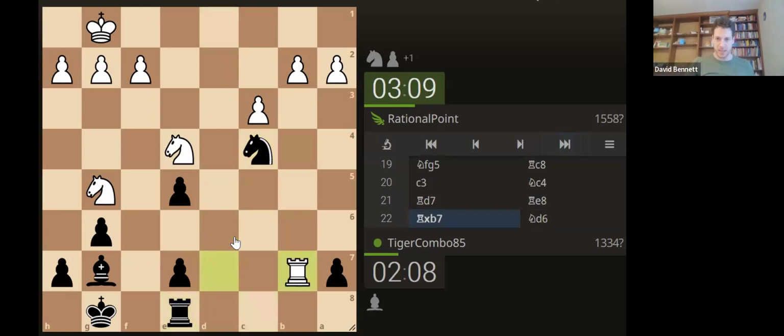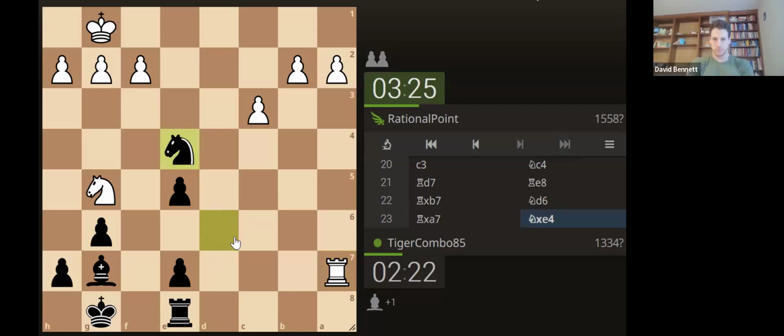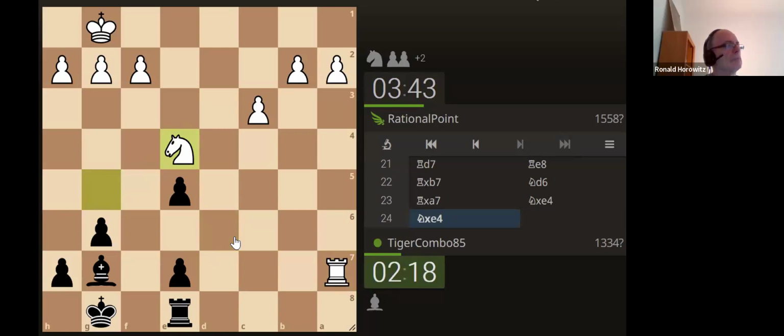But you can see the queenside pawns are falling, right? So it's difficult. Yeah, he's got the queenside pawns, right? That might be decisive, huh? But she needs a good counterattack here, or else the pawns will win, yeah.